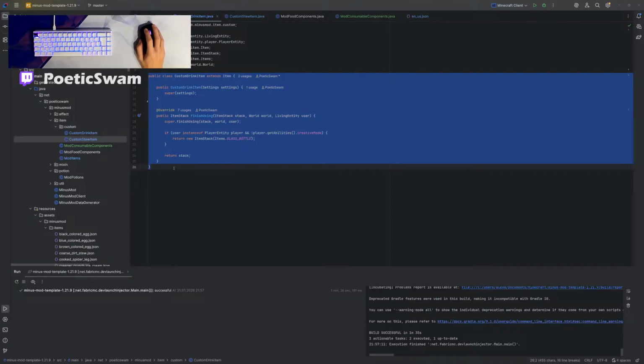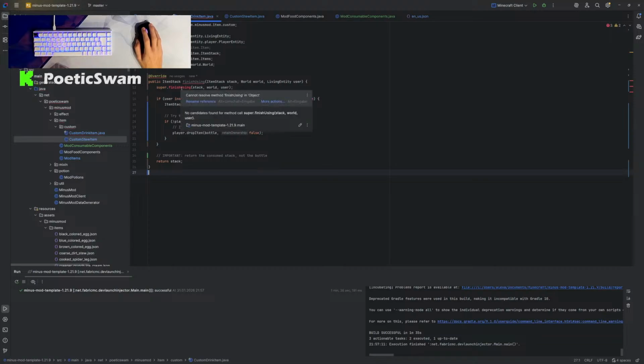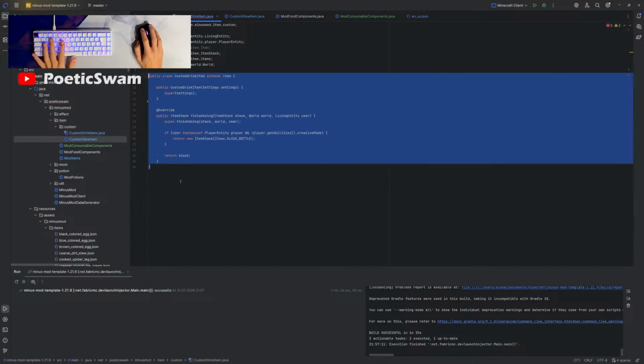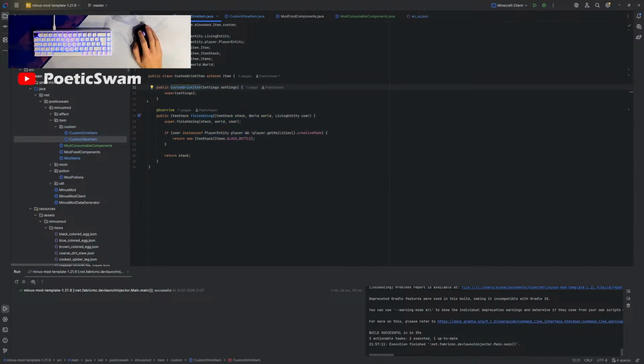Okay. Oh. Why is it at override? Ah, no, it isn't at override. That actually does make sense. I'm just stupid.